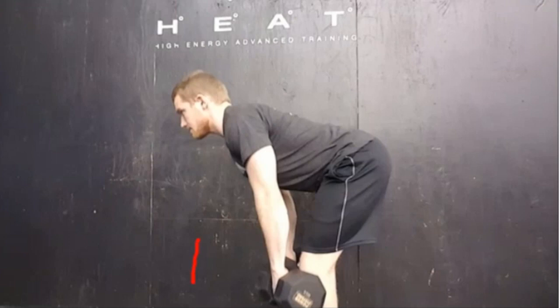I'm not asking you to get the dumbbells as low as possible, because that's not the case. And I'll show you with one of our faults why that might not be the case. I want the back of your legs on fire. I want them stretched as far as humanly possible while keeping a neutral spine, okay? If your lower back starts to round, which will happen if you're trying to go too low, it'll round down, then we're losing this stretch. We're not gaining any stretch on our hamstring. We're just trying to get the dumbbells lower, and that's not what we're trying to do. So coaches, make sure you're watching that. If their lower backs are rounding, we've got a problem. Let's continue on.